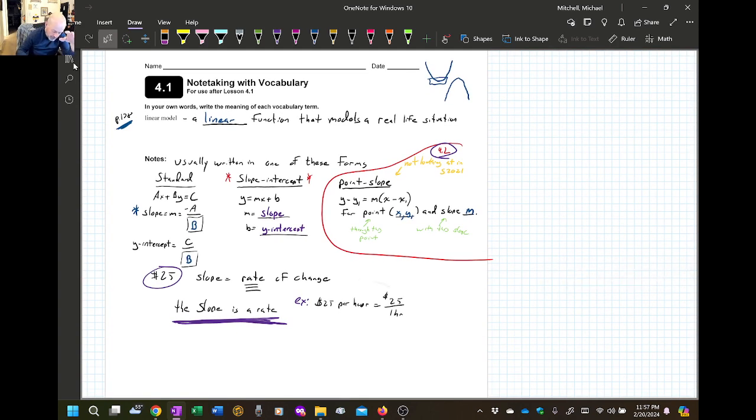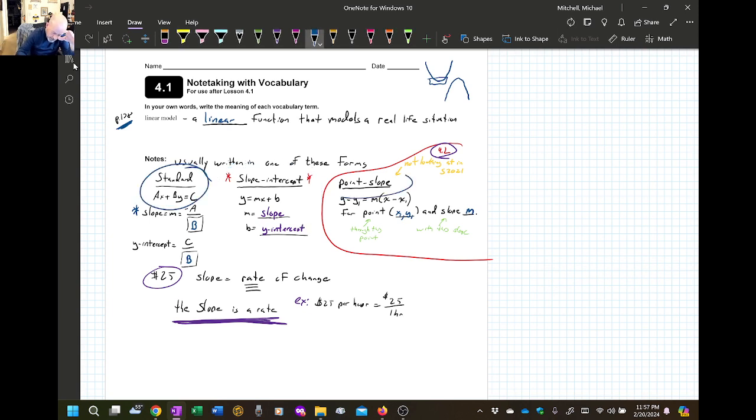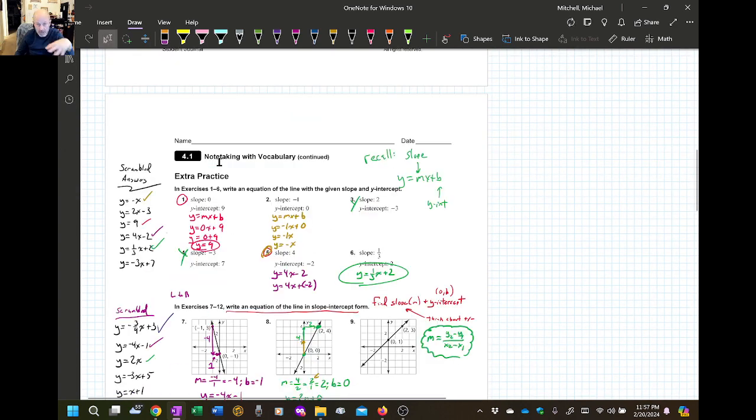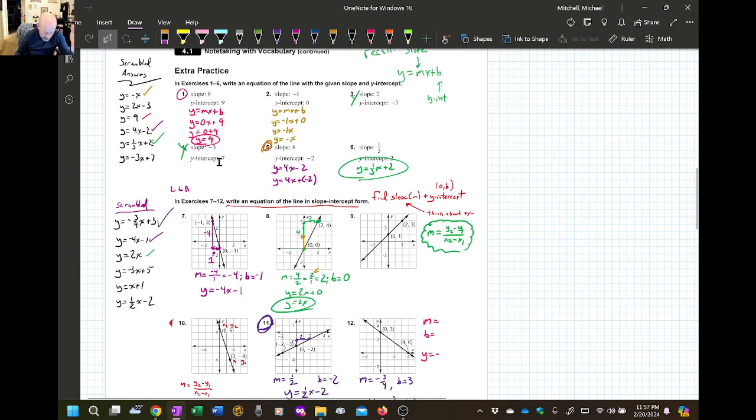You've got your slope-intercept form here. You've also got your standard form and your point-slope form, which we don't use as much anymore. It is in the book. And carry these notes. You don't have to put the examples in there, but those are good practice. You can get those done to justify retaking a test. I do have scrambled answers on a lot of these. A little more work on this one than I would prefer to show, but oh well. Try them on your own, then look at these.